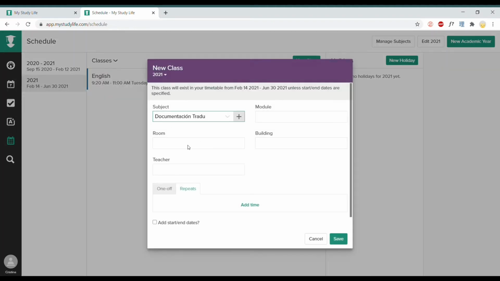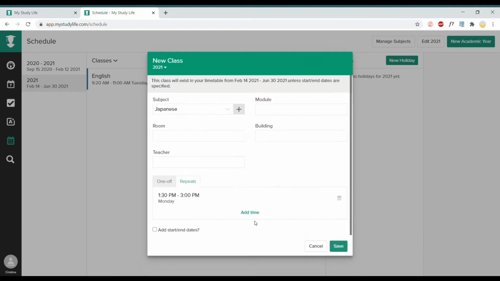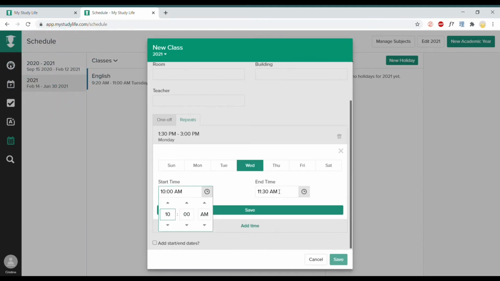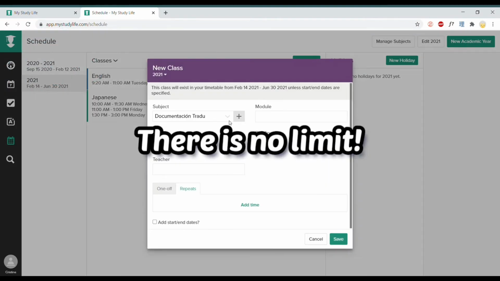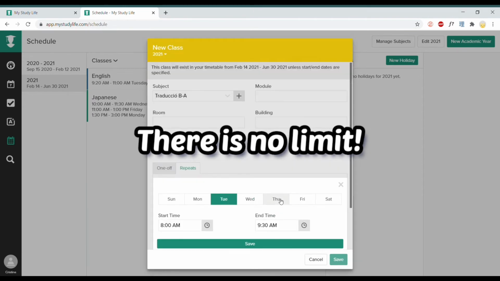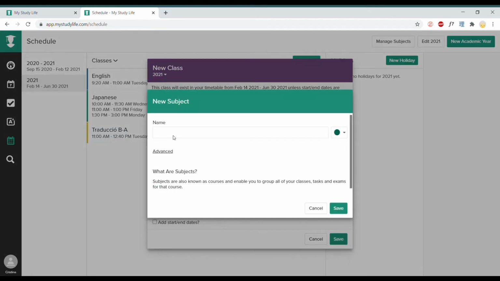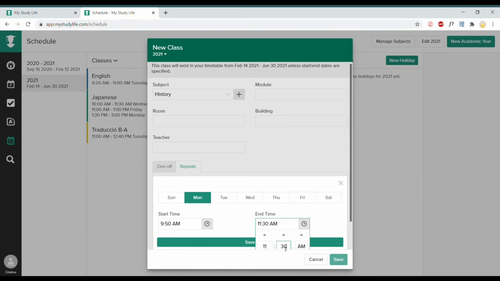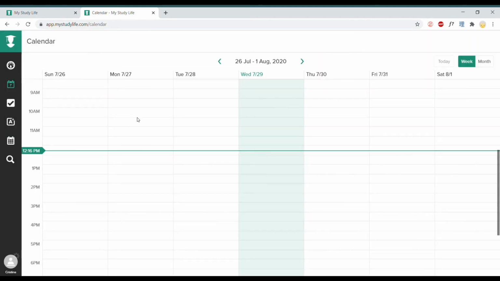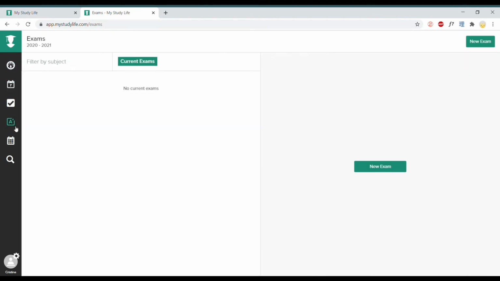So after creating my first semester classes and organizing them, I went ahead and created a new academic year for my second semester. But if you, for example, divide your school year into trimesters or even more sections, you can just keep on adding academic years. And once I finished setting both my semesters, I went ahead and checked the calendar. It will show you today's date, but as I wanted to check how it would work, I kept on going forward through the year. And then I made it, my school year.